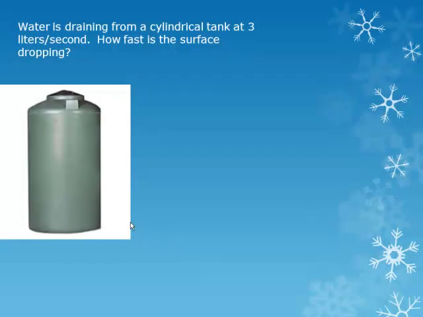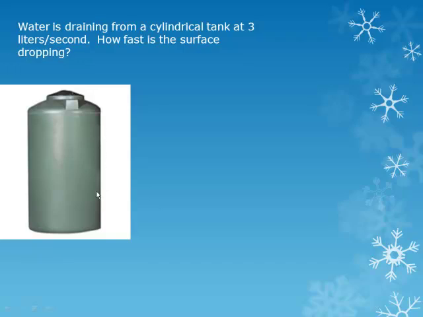So here's another example. Water is draining from a cylindrical tank at 3 liters per second. How fast is the surface dropping? Now, imagine that this tank is filled with water, okay? When it's asking how fast the surface is dropping, it's asking how fast this height is decreasing, okay?